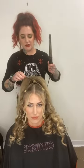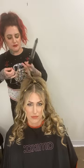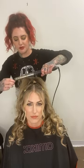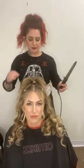Yeah. And at this point too, I'm just going to do a little bit of detail work. I'm just going to add a couple extra curls. This is what I call blessing the mohawk. Normally I do this on the mohawk, where you part your hair, when you're curling your client. Taking little extra pieces and just curling them, then picking them apart and letting them live on top so that it redistributes the weight, so that it's not just all down here.